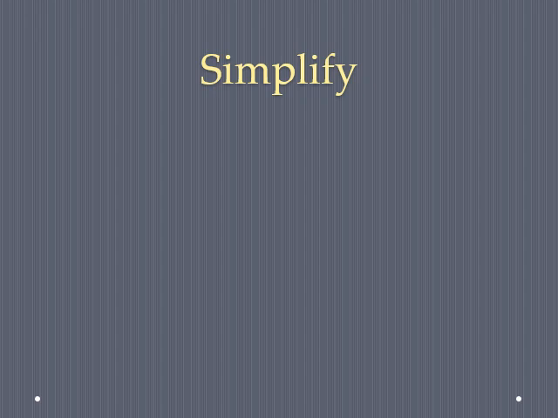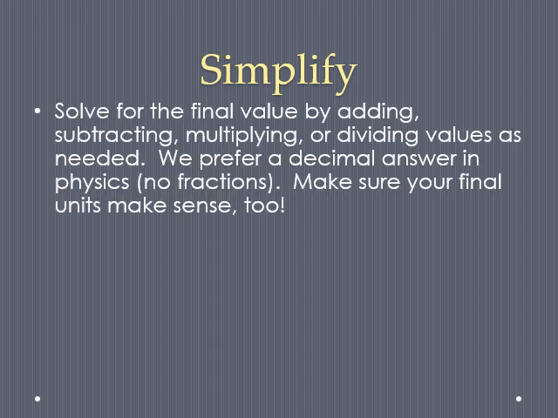The last step is the simplify or solve step. This is the step that you're going to use to actually arrive at an answer. So the goal of this step is to get that unknown or the wanted variable all by itself on one side of the equal sign with a single number on the other side of the equal sign, and then we'll have the value. Incidentally, we would really prefer decimal answers in physics because they're easier to picture in the real world, so no fractions. And you want to make sure that when you're done simplifying, your final answer has units on it. Otherwise, it's not really an answer.